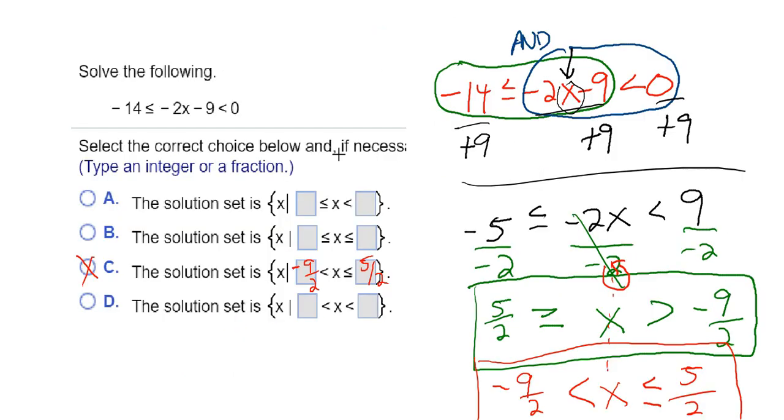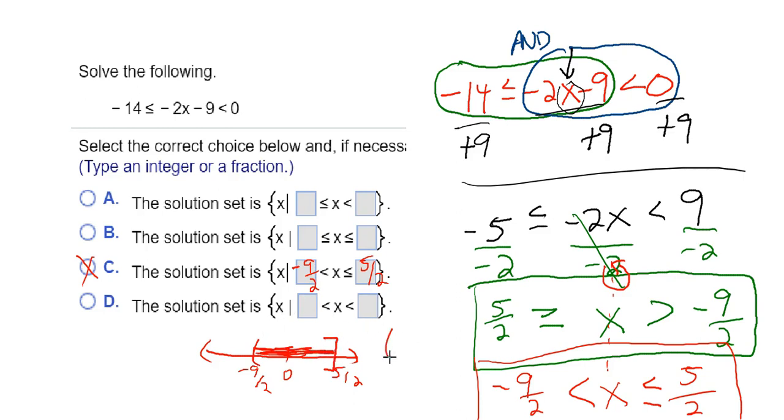Again, just real quick, we're almost done. I don't think it's asking for this here, but I like to do this on every problem. So the graph here is going to go from -9/2 to +5/2, right? Those are the two numbers in my answer, and we want x to be between those two. Parentheses on the -9/2, brackets on the 5/2. And so we'll shade in between those two numbers.